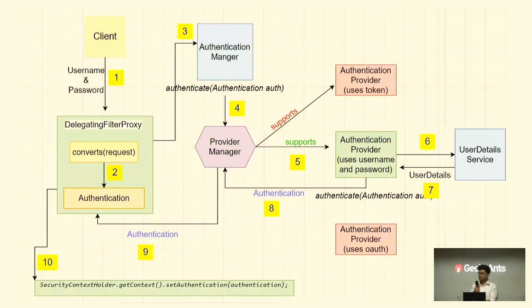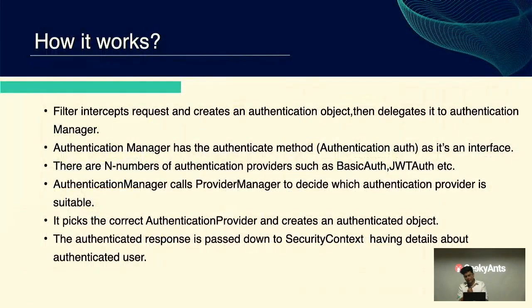If you want to access some stuff, see his profile, or set some values, like he wants to buy something in an e-commerce environment, he should be able to do that rather than going through login sign up again and again. So the security context holder holds the data of the authenticated user. I hope this is clear, and we'll go with the further slides. The same thing, how it works, is that the filter intercepts requests and goes through the same flow. The same thing is written here. I will pass over it further.